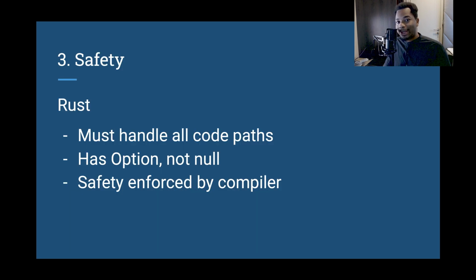So when it comes to Rust, it paints an entirely different picture because Rust forces you to handle every possible code path. Rust has something called option, which is basically a replacement for null. So in the case of Rust, safety is enforced by the compiler, and you don't have to have really rigid coding practices because the compiler is going to beat you into submission until your code is correct. That's not to say that you're not going to have any bugs, right? The compiler doesn't know what you as a programmer want to do, but it is going to eliminate a certain class of bugs that is very common in programming.